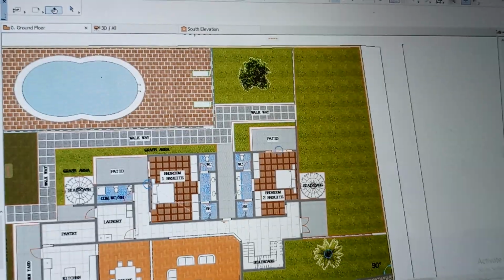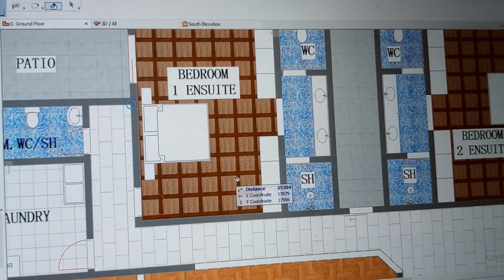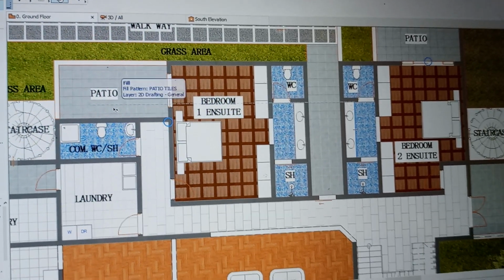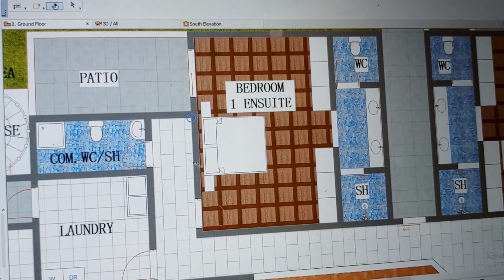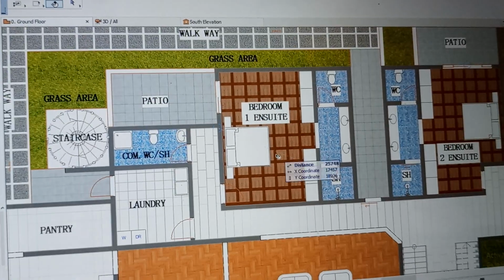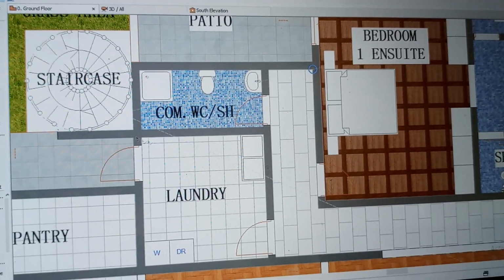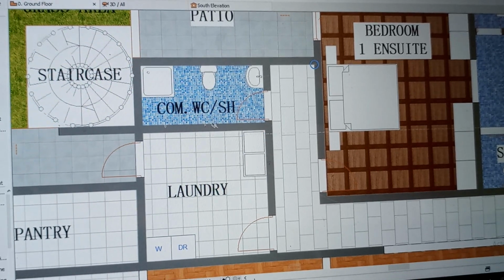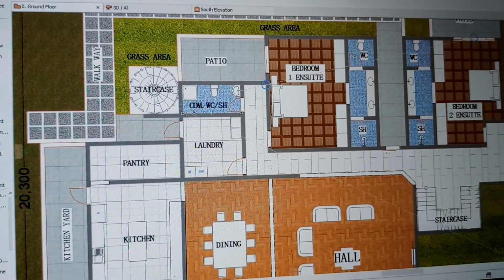And there is another bedroom here with its entrance from this other side, similar to the other one we have seen, with its own patio here. That is a balcony, or the patio. It's a down area where people can sit, as I've explained for the other one. On this ground floor we also have this common washroom. It's a washroom and shower that anybody within this house can use.